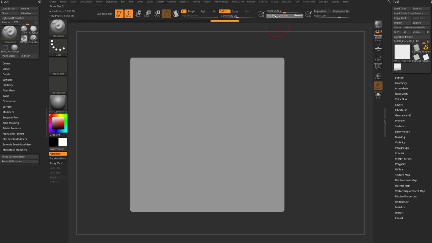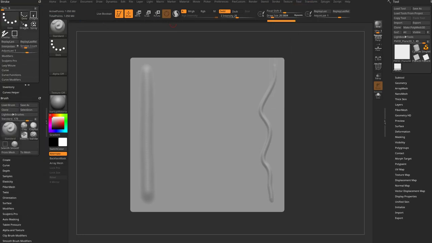And if I go up here to make my draw size bigger, just tap S on my keyboard and dial that in. I can go through here and make a really big stroke, and I can go over here and make a really small stroke. And again, this can be a straighter one and this can be a really wavy one. And then we can go in here to Stroke.